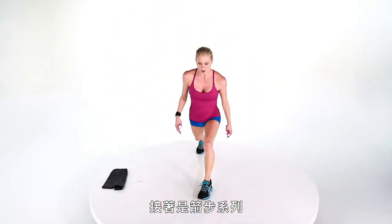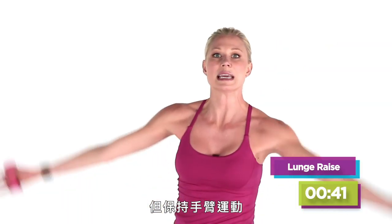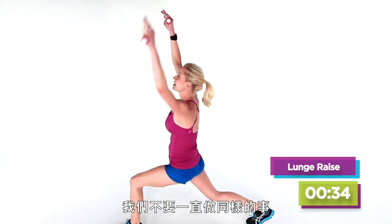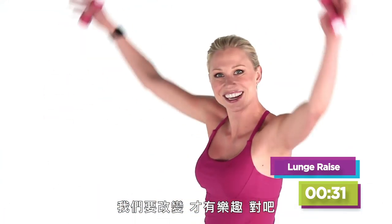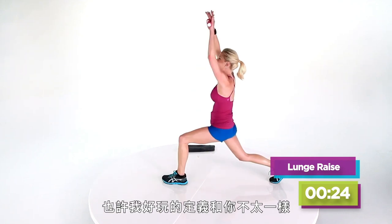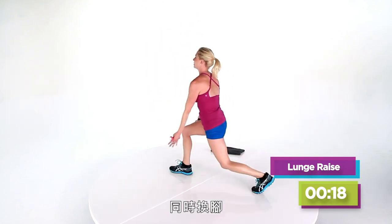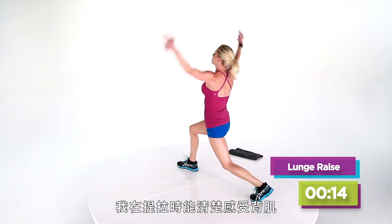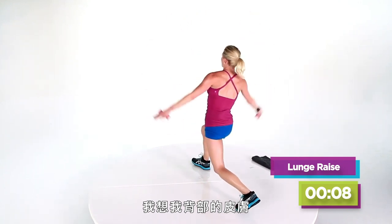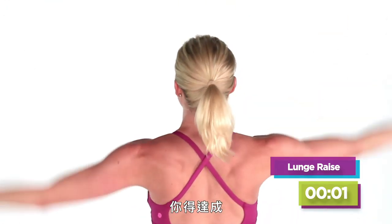Right back to our lunge series. So we're getting a lot of static isometric movements for our legs while we keep our arms going — kind of something new. That's the point of these exercises; we don't want you to do the same things you would do on your own. We gotta change it up to make it fun. I'm going a little bit faster as I switch my legs. I can really feel my lats because I'm focusing on the pull, and I'm thinking about the fact that the skin on my back is not gonna hang over my sports bra — it's a goal, you gotta have them.